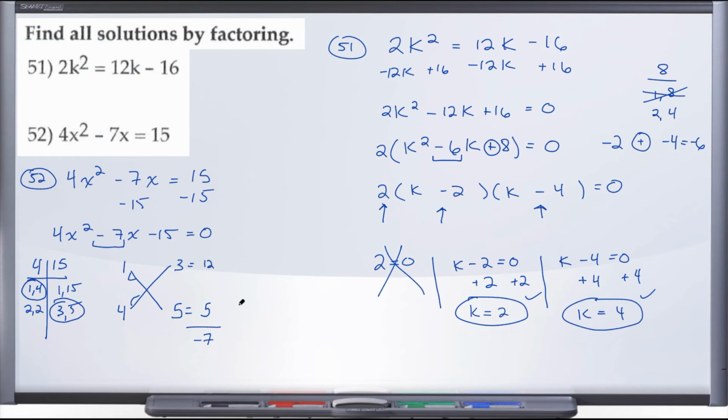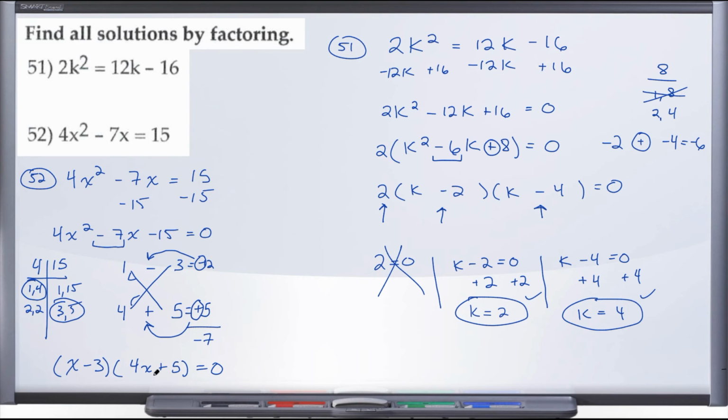So let's go ahead and get rid of that second possibility. And if we want a -7, what do the signs of each of these cross products have to be? Well, if this was a positive 5 and we subtracted 12 from it, we would get our -7. So we put a plus with our 5, so that sign just bounces over, and a minus with our 12, so that just bounces over. And so now we're left with, what letter are we working with? X. So 1x minus 3, or just x minus 3, and here we have 4x plus 5. And don't forget, that's been set equal to 0, right? Because we're working with an equation now.